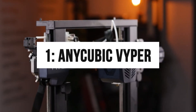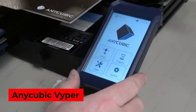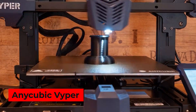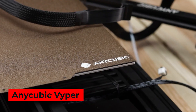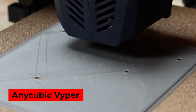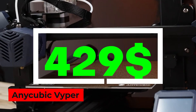Number 1: Anycubic Viper. With automatic bed leveling and simple assembly, the Anycubic Viper is indeed one of the best 3D printers available in the market. You'll need to bolt the frame to the base, plug several cables into their sockets, and attach the filament spool holder to the frame, but the assembling process is simple and straightforward. It supports standard ABS and PLA, plus TPU and PEC, and comes with a small starter coil, so you'll want to buy at least one additional spool. Its large volume print area makes it desirable for beginners and hobbyists on a budget. Available for only $429 on Amazon.